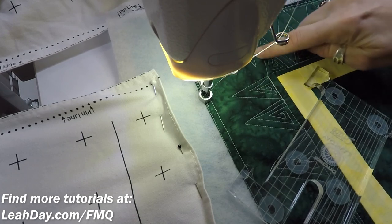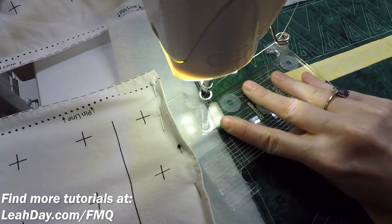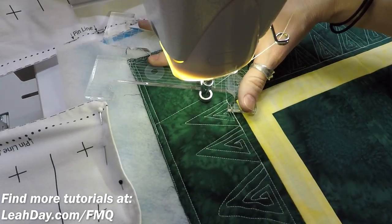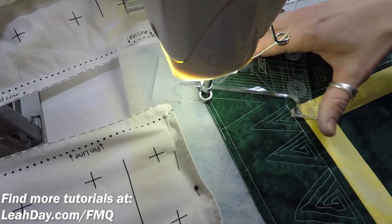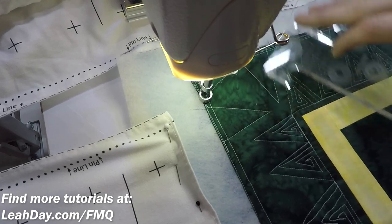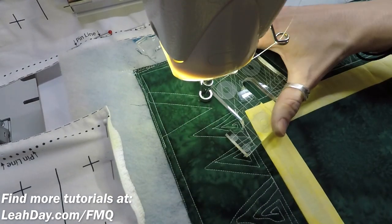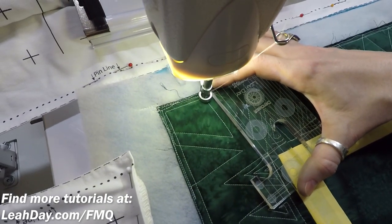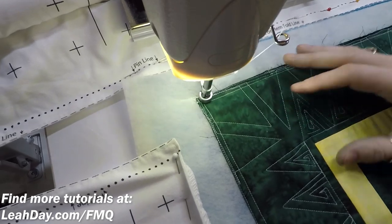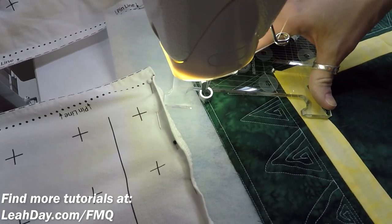Turning a corner again is a tricky thing to do with a border design, an edge to center design like this. So what I'm going to do is come in with a little point over here — we're kind of shrinking that down just a bit in this area. I like that. Then we're going to put a triangle right in the center, stitch down a bit, and now I'll bring that up — I should put the ruler on this side. Come in again; I don't want to get too close, I want a nice little gap between these triangles.